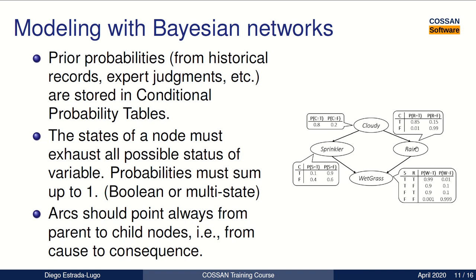And then the conditional probability of rain. We can see here the conditional probability table. Rain is conditioned to each of the states of cloudy, so it can be when cloudy is true or cloudy is false. And for each of these states of cloudy, we have the two states of rain. And these two states have to sum up to one. And also for the conditional probability of sprinkler, and then the probability of wet grass given the states of sprinkler and rain, the conditional probabilities are going to sum up to one.